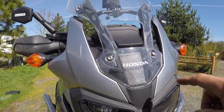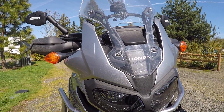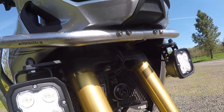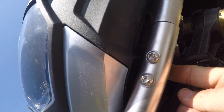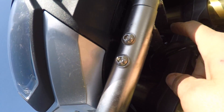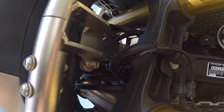Alright, so the next thing I'm going to do is remove the windshield by removing these four Allen screws. If you don't have a Tour Tech crash bar or an Alt-Rider crash bar — which I'm actually going to swap mine out to Alt-Rider's here pretty soon — you're fine. There are just two bolt holes here that will end up just putting their hardware in. What I need to do is take these two bolts out, slide the bracket underneath, and reinstall the screws. You'll see what I mean here in just a minute.